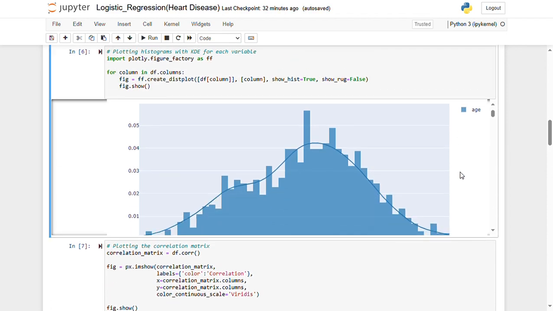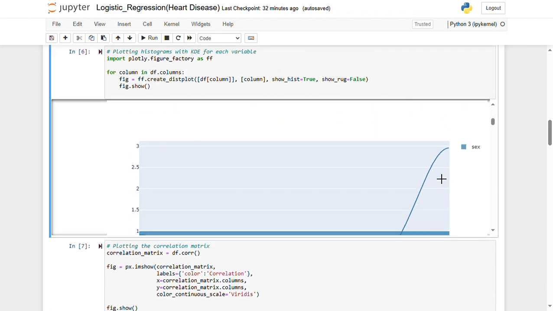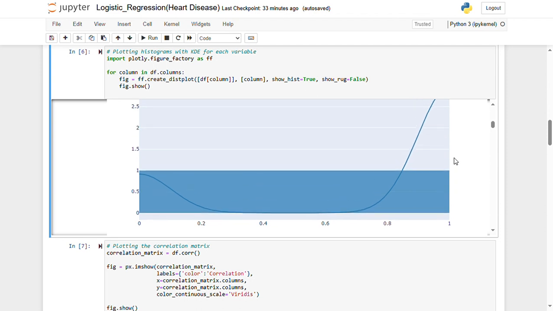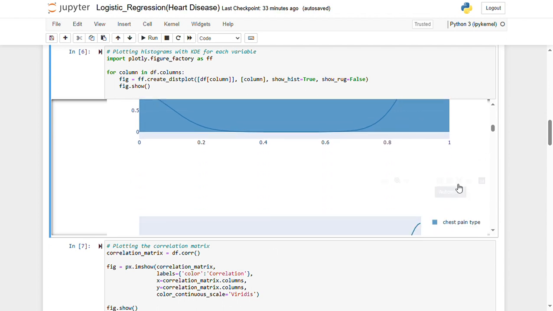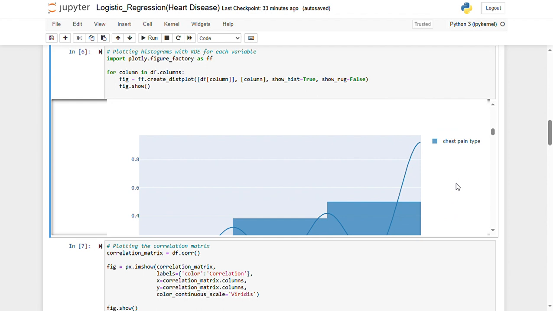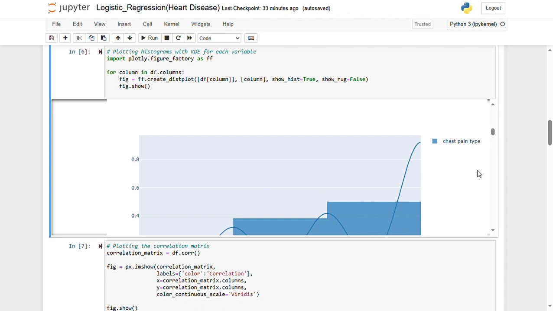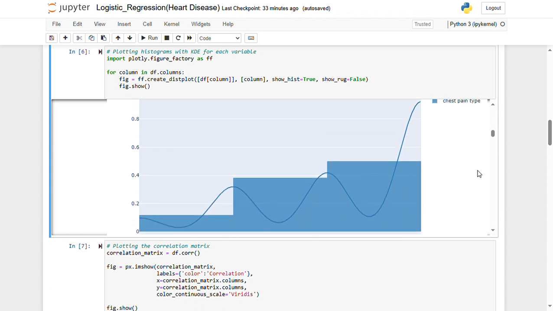For sex, it's a categorical variable, so the only thing you can do is get to know how many are female, how many are male, so no need for the distribution. But I normally do this in case there are so many numerical variables, so you'll just do the distribution plot using the loop, using the conditional statement in the loop.